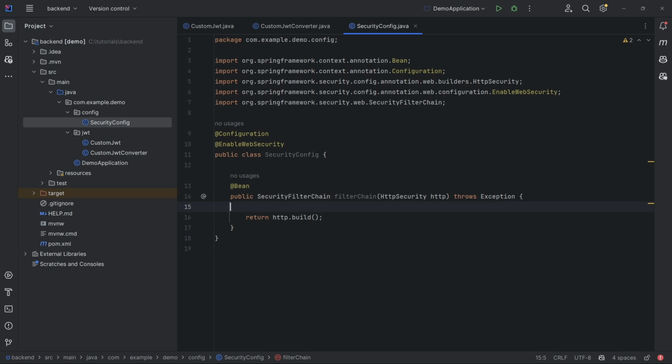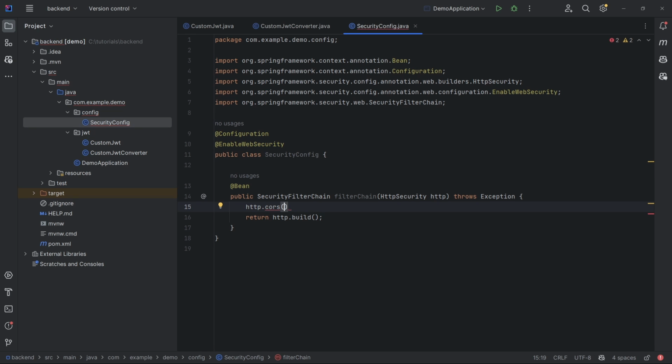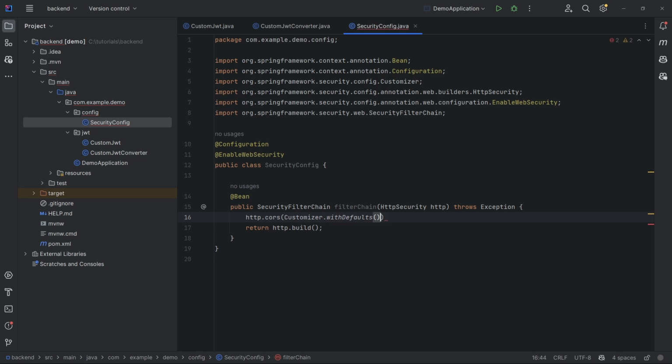In here we define the chain. At first enable cross-origin resource sharing with default settings. This is important so the CORS pre-flight request of the browser is not rejected by the security chain.